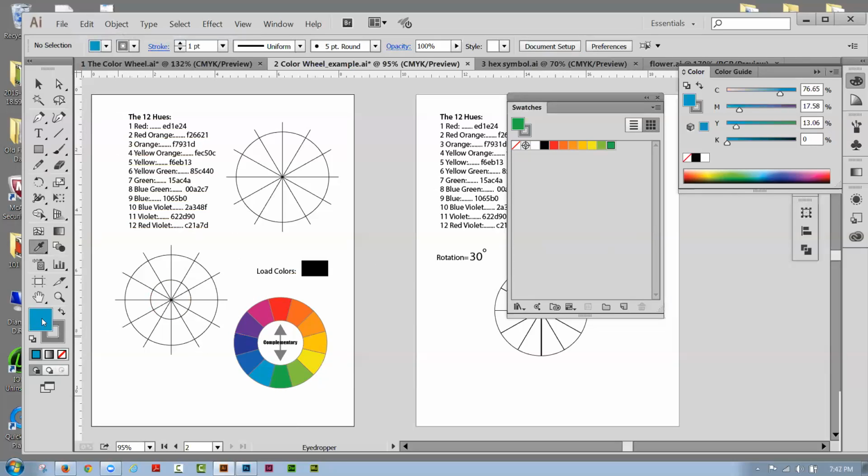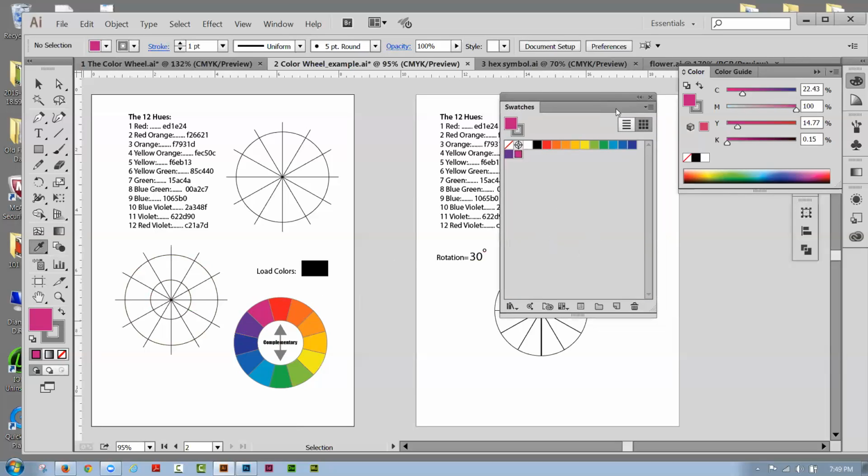Click on that, drag it in, and that, drag it in, click and drag it in, click, and we're almost done. Drag it in, and click, and drag it in. And now you have a really nice looking swatches panel that has the colors that you're using.